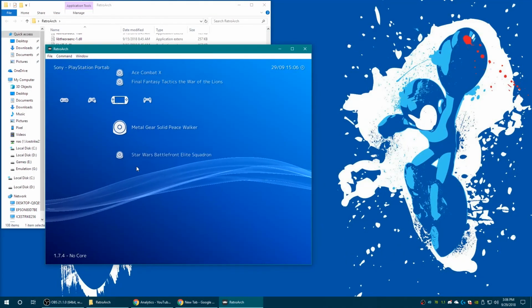Just like so. And there you have it, easy playlist creation from within RetroArch and utilizing the new desktop manager that came with 1.7.4. Thank you so much, RetroArch developers, for implementing that desktop manager. It makes things so much easier than the old method of having to use a text editor. Let me tell you, that thing sucked. That is why I went to using other front ends. Of course, other front ends do have a lot more functionality, but for those of you that want to just keep it to RetroArch, the playlist system works really, really good now, and you also have a very easy way of editing it.